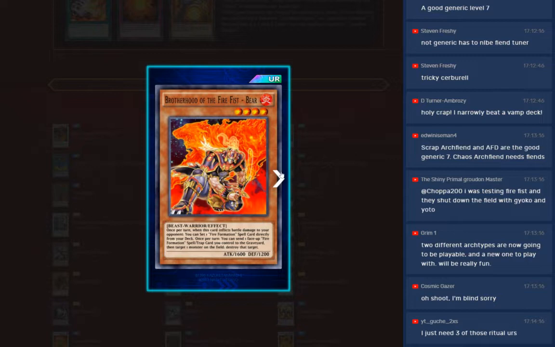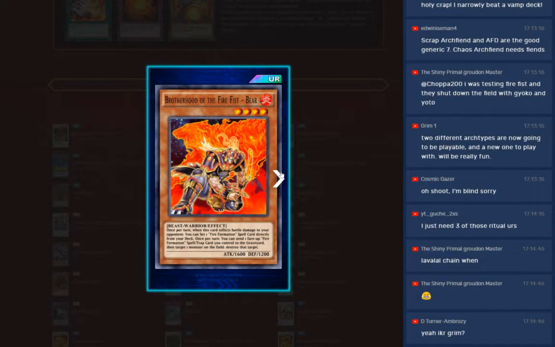But yeah, once per turn, when this card inflicts battle damage to your opponent, you can set one Fire Formation spell card directly, aka Tenki. Once per turn, you can send one face-up Fire Formation spell card you control to the graveyard, then target one monster on the field and destroy that target. I think the best thing you could probably do with Bear would be to set Kyoku for the back row, or the new Fire Fist card I will get into once we get there. But yeah, definitely a really good UR card. I've been wanting Bear, actually, over Gorilla for the longest. Bear is one of the better ones, so good thing we finally got that into the game. Now, like I said, we just need to get Tenki, and it's over.